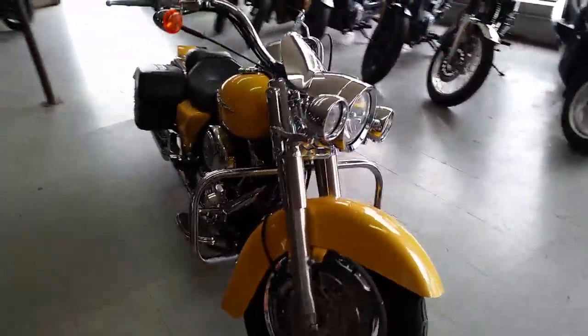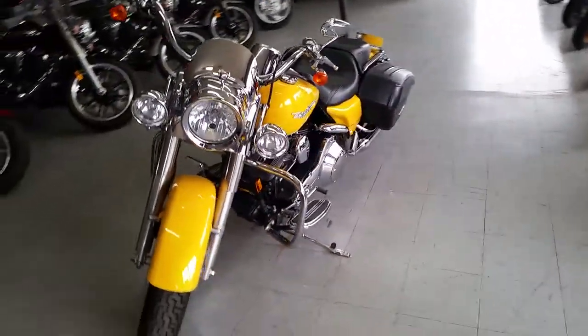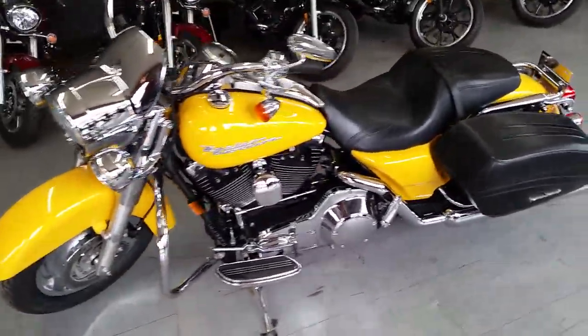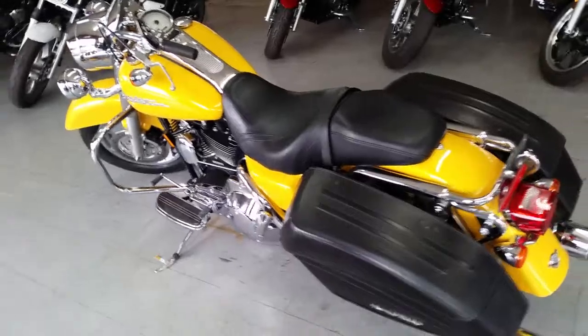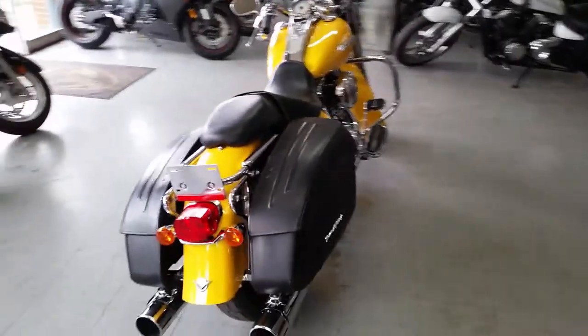What we have here is a 2005 Harley Davidson Road King Custom for sale in pearl yellow. This bike is a must-see — the pictures do not do it justice. The paint is perfect and it looks like it's on fire. Tons and tons of chrome. This 95 cubic inch motor runs strong and needs absolutely nothing.